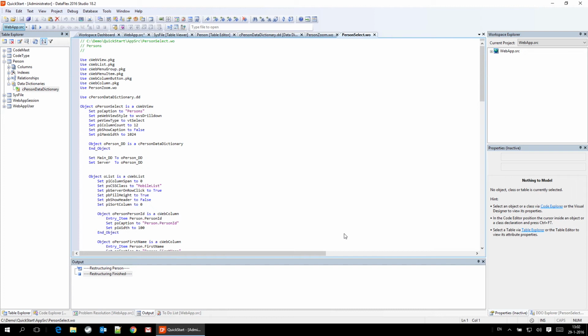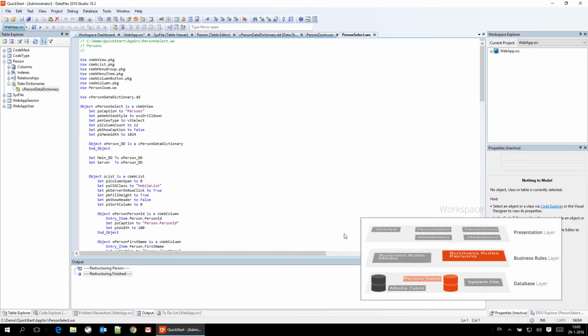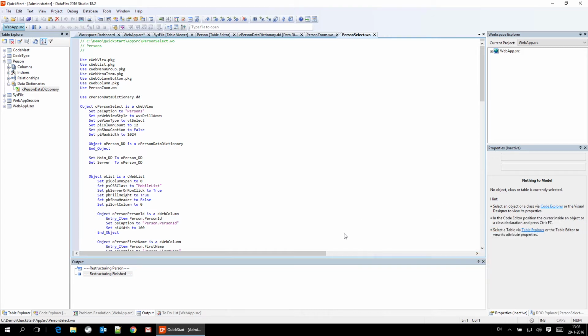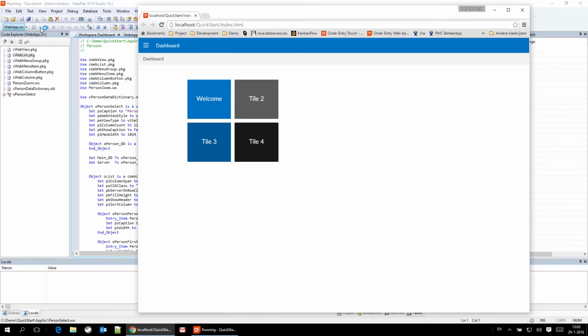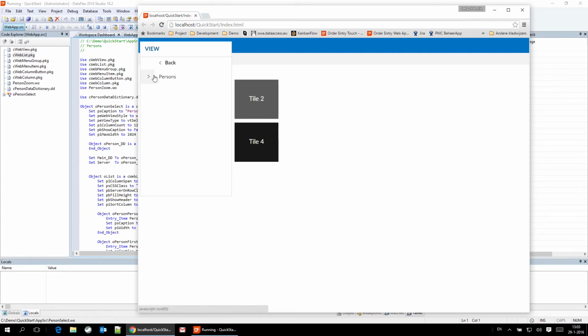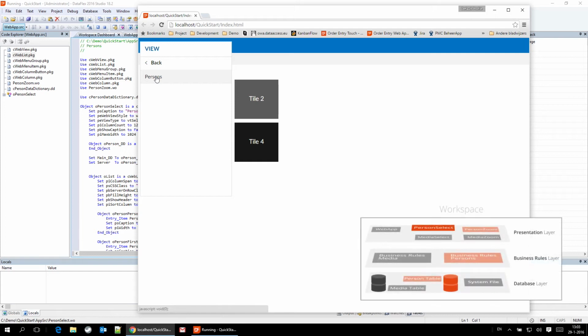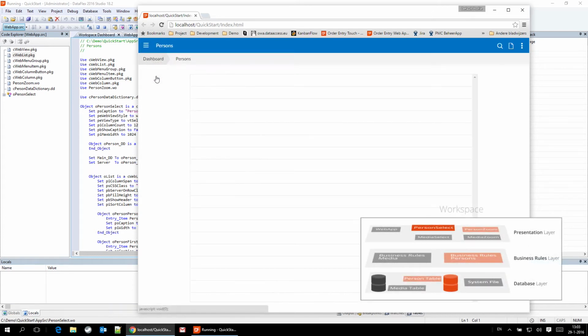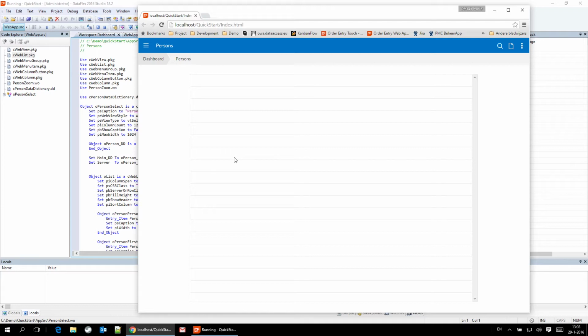Click on Next and click on Finish. Okay. So right now what we did is we created the person table, we created a person zoom, and we created a person select, and these should all work together. So we can now try to run the application. It compiles it, compilation went fine. And where can you find the solution? That is underneath the menu, underneath views, we have persons, and this is going to activate the person select that we just created. So if you click on it, we get a list of all persons, but there isn't any at this moment because we need to create one.